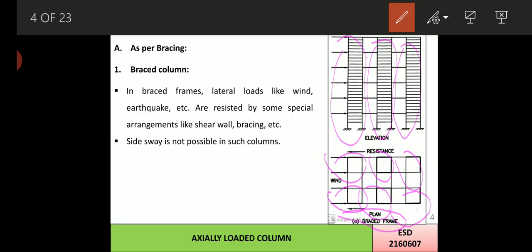First of all, let's understand what a shear wall is. A shear wall is a wall made completely of RCC, and the difference it makes is that it will protect the structure against horizontal force, such as wind force, earthquake force, etc. So if we provide such a system, usually it will protect against side sway.